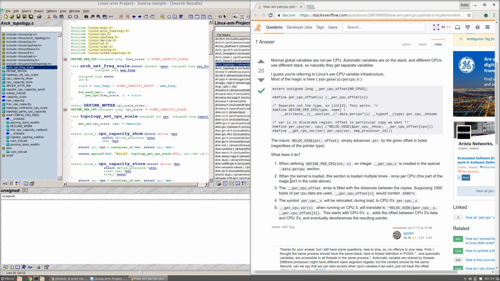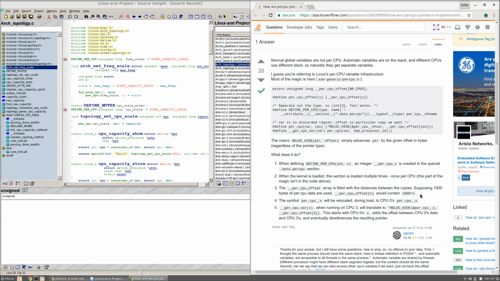This part of the magic is in the code above. That sounds good. The underscore per CPU offset array is filled with distances between the copies. Supposing 1000 bytes of per CPU data are used, per CPU offset of n would contain 1000 times n.